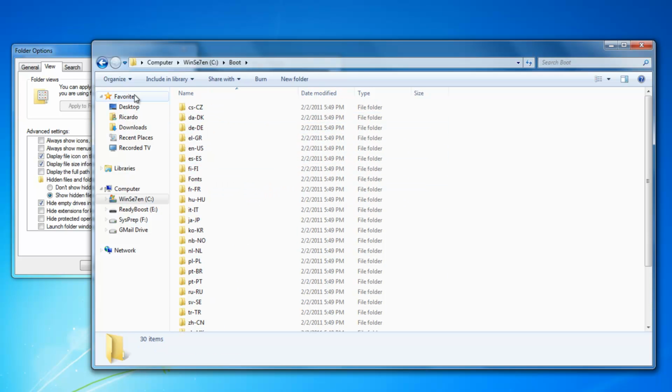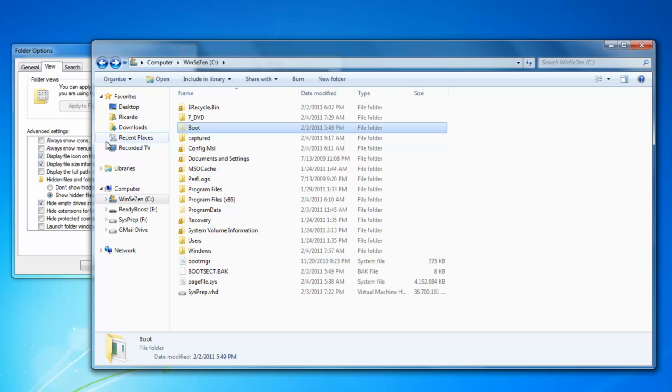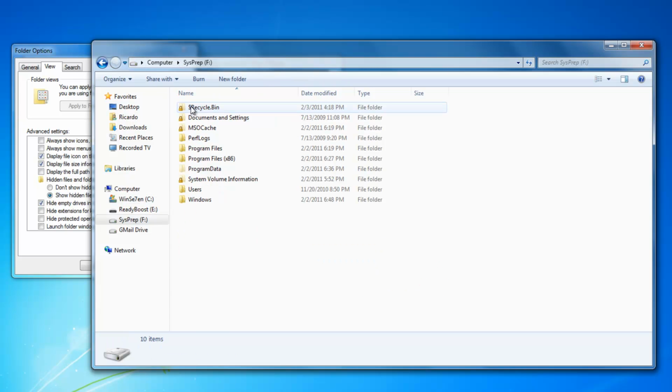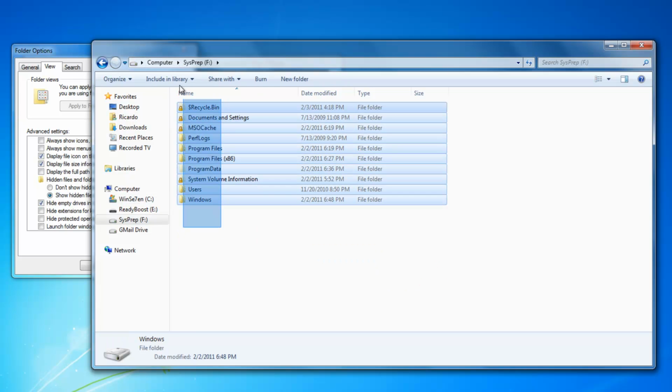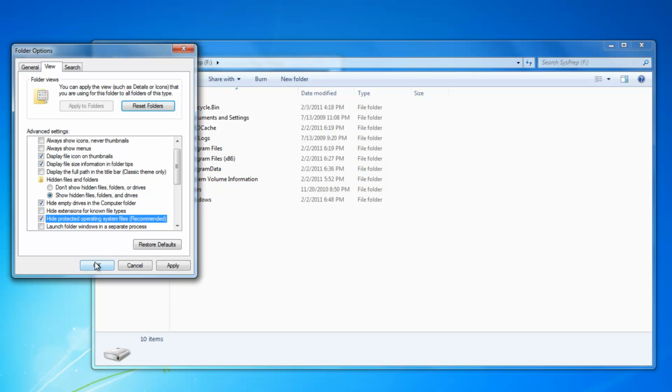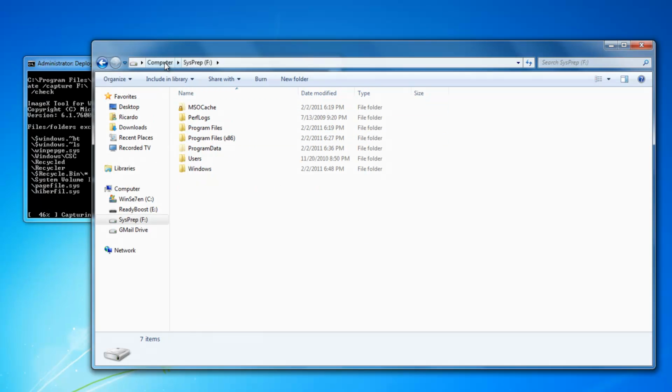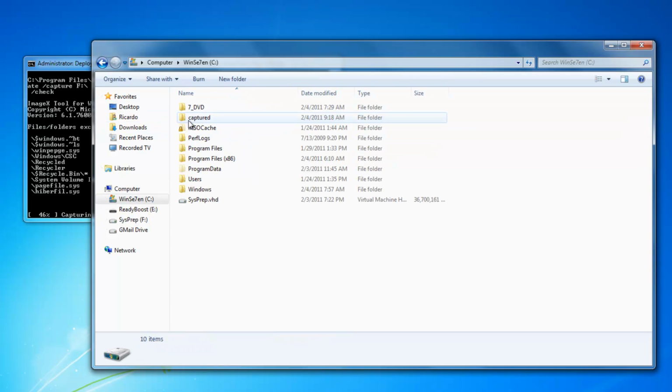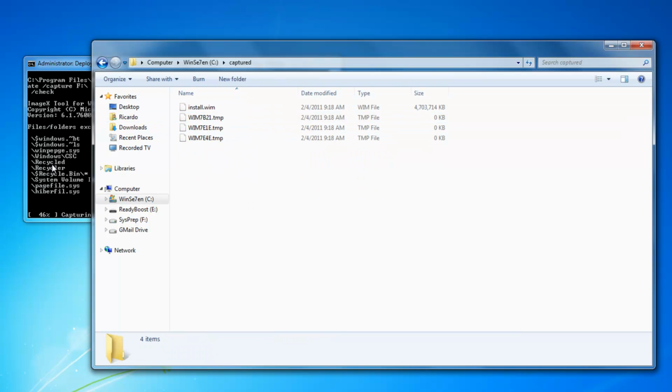And here you've got your bootloader and all that. So we don't want this on the partition that we're capturing. So you're going to let Windows 7 handle the partitioning there. So as you can see, no boot drive, so we can hide that. And go back here. And wait.